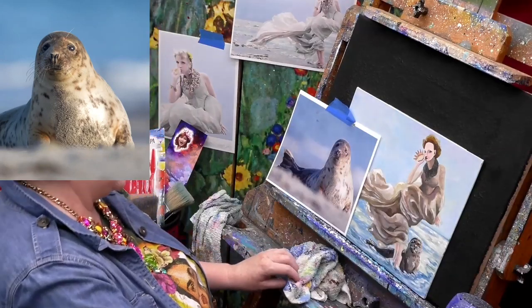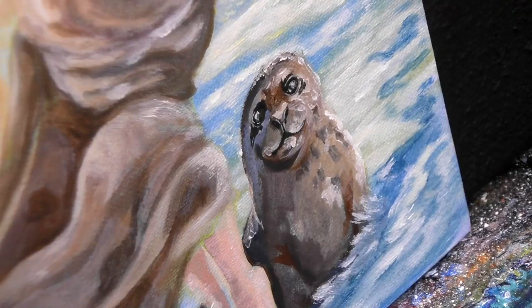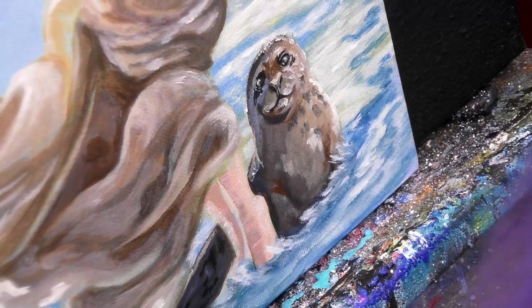All right, let's see where we're at. Do we have a seal? I can't tell. I think so. Is he sealy? If you look at him in here, he looks really sealy there. He's sealy. Is he sealy as he's gonna be, guys? Yep. All right, so this is a good place to stop. We'll come back, finish her up, and then we can move on to the elfish.